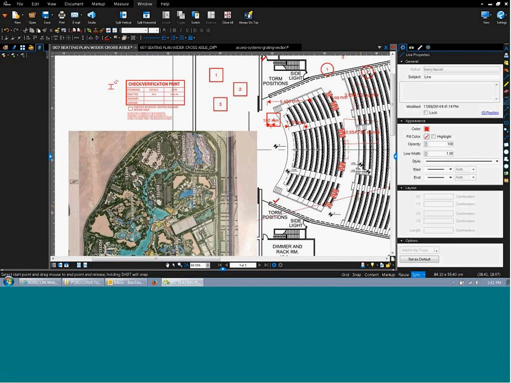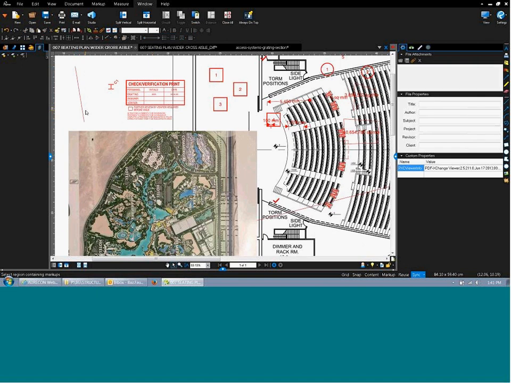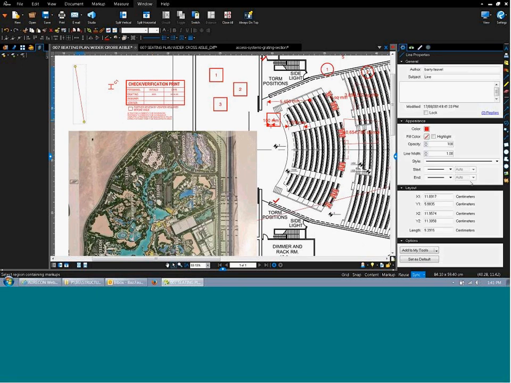One thing I like to do with drawing lines, it's always hard to get a perfectly straight line. What happens here is it tells me the coordinates of 2 points of that line.